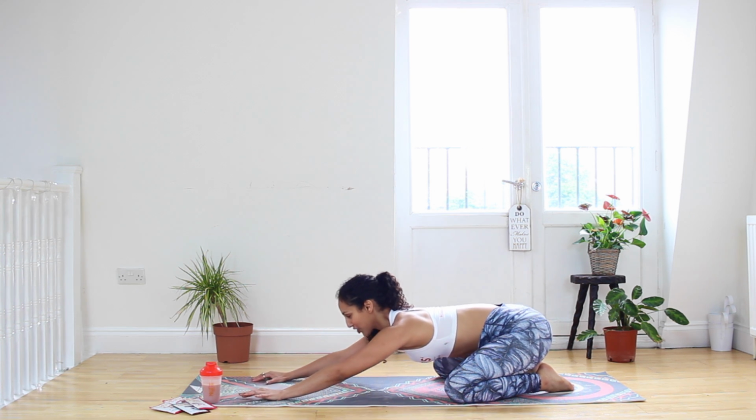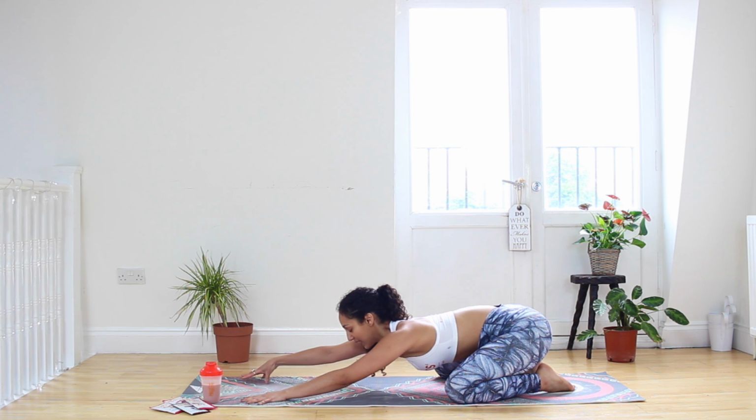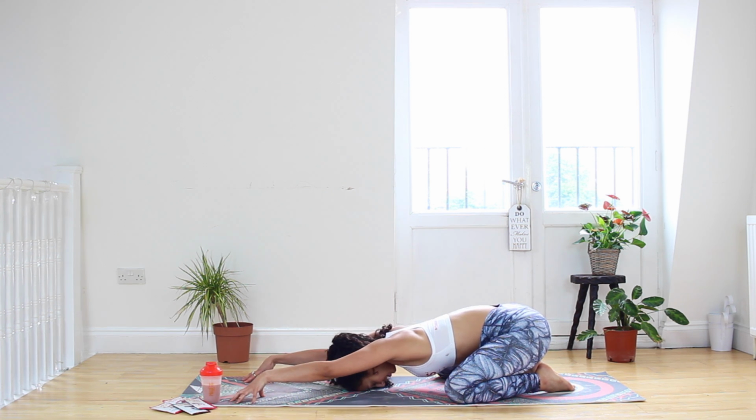Okay, so starting in a child's pose, just let the hips sink back down to the heels, have the knees nice and wide, and bring the head down to the mat. Then start to take your focus to your breath. Deep breath in, and a deep breath out.